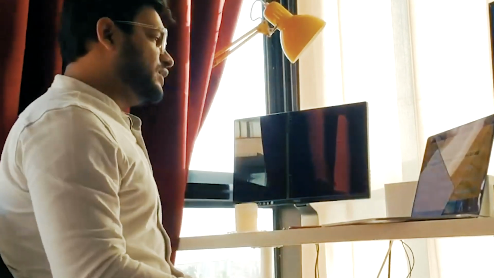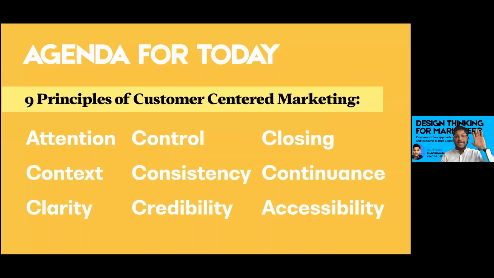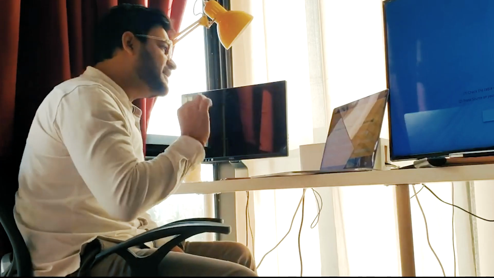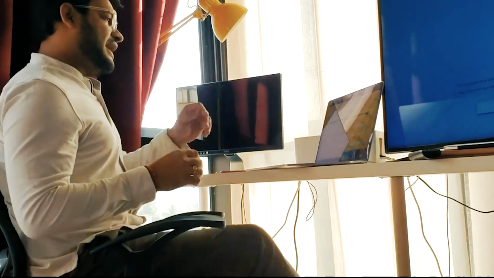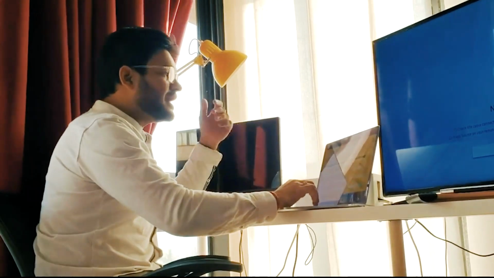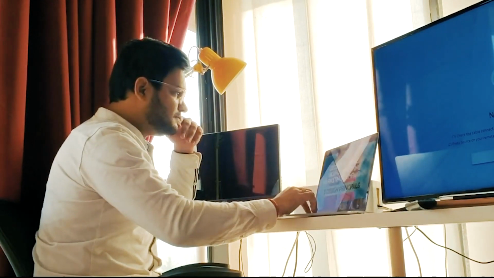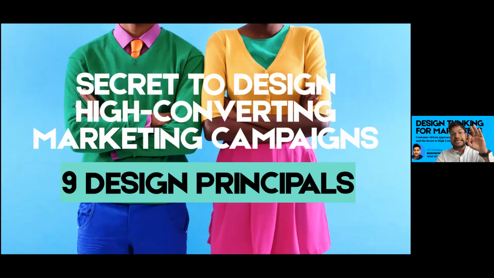So what's the agenda for today? Why are we here? 9 principles of customer centered marketing. Attention, control, closing, context, consistency, continuance, clarity, credibility, and accessibility. If you take anything away from today's webinar, these are the 9 principles that you should remember and live by when you're creating your marketing campaigns or advertising campaigns. These are literally the secret that top companies, most companies, use for creating high converting marketing campaigns.